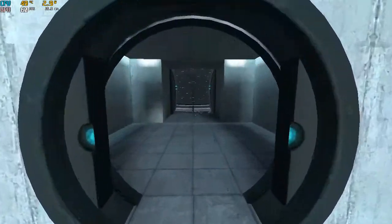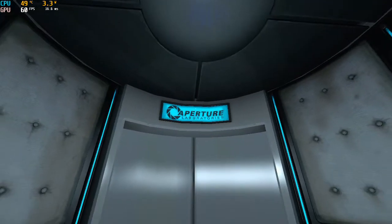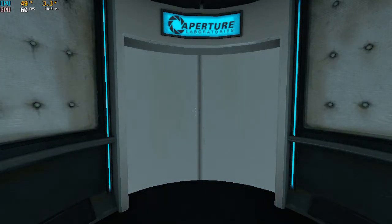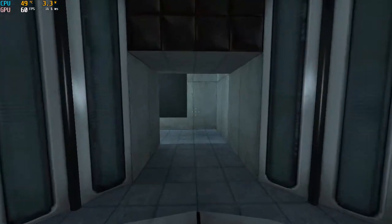Excellent. Please proceed into the chamber lock after completing each test. First, however, note the incandescent particle field across the exit. This Aperture Science Material Emancipation Grill will vaporize any unauthorized equipment that passes through it. For instance, the Aperture Science Weight and Storage Cube.